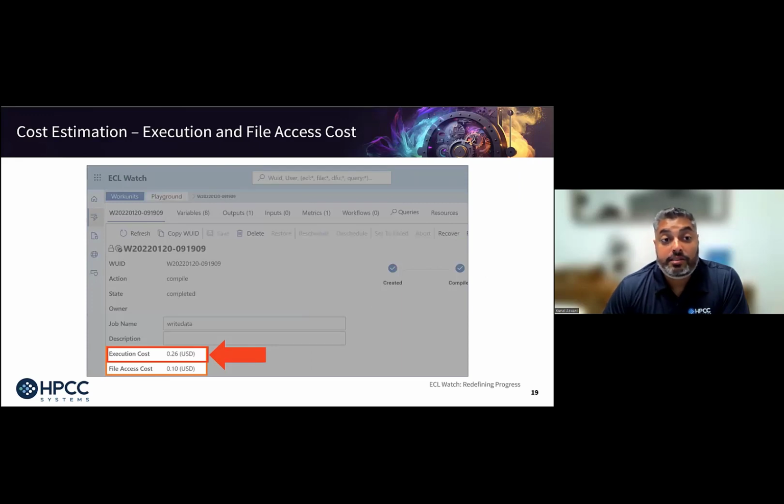Let's move into execution and file access cost. Execution cost management. Users are able to perform efficient execution cost management, which involves a careful consideration of nodes. Key nodes contributing to execution costs include workers, compilers, and agents. You can dive into the granularity of cost analysis from graphs to subgraphs and activities.